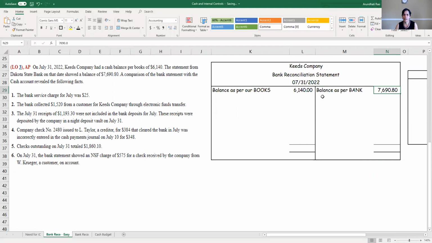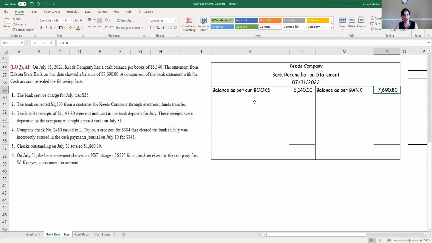Now, typically on the bank side, there will be only two items in terms of what I need to make adjustments. One is if there are deposits in transit, and the other is if there are checks outstanding. Deposits in transit means I have deposited the money in the bank, so my account already shows that I've added that number, but the bank has not yet cleared it, so the bank will clear it and add it to my account. That needs to go on this side. I need to add it. I've already taken care of it.